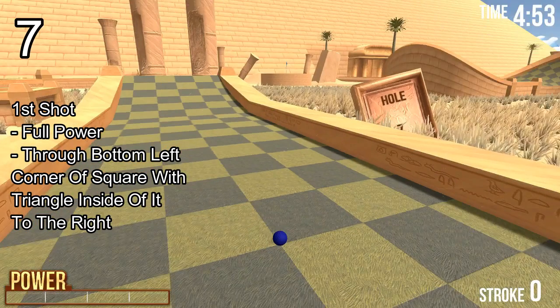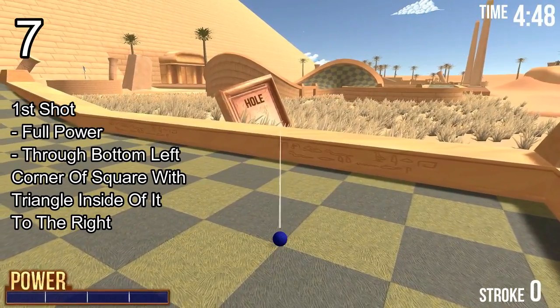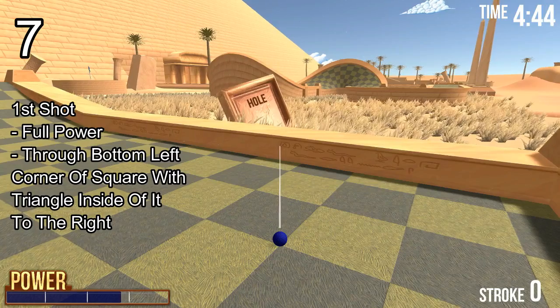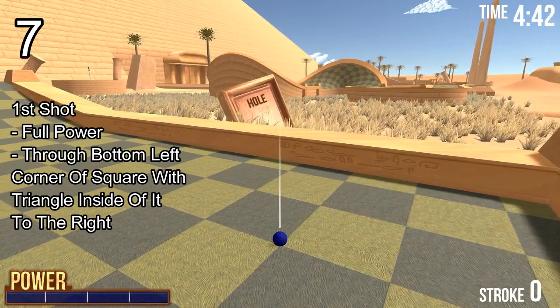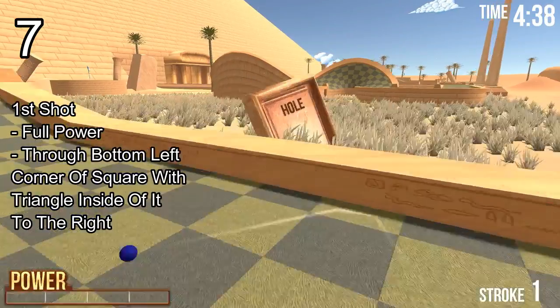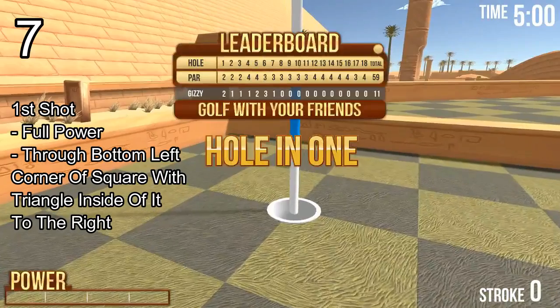Hole number 7. So what you're going to do is you're going to turn to your right, and you're going to see this square with the triangle in it. You're going to go full power, and your line is going to sort of dissect the corner. So you basically don't want to be able to see the corner. So we're going to go full power into there, and we'll go into the hole.